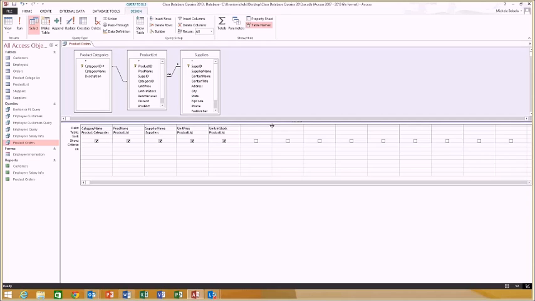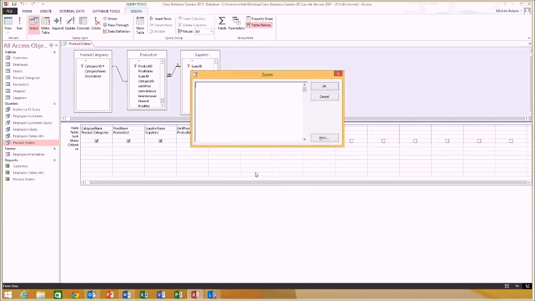Now, we're going to talk about calculations. So I want to do a calculation after unit price, units in stock, called total unit cost. And I want to take this field and this field and multiply them. So I'm going to create a new field. Now, we talked about calculations in a table, but now I want to do calculations in a query. So I'm going to right-click on the field line because I'm creating a new field, and I'm going to bring up the zoom box. And the first thing I'm going to do is type the name of my column, my field name. So I'm going to type total unit cost.